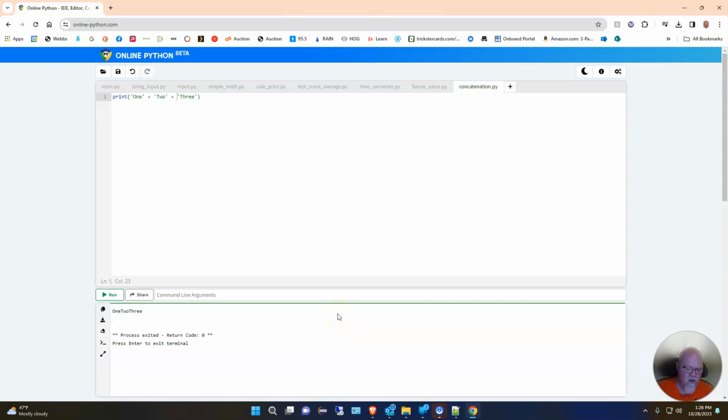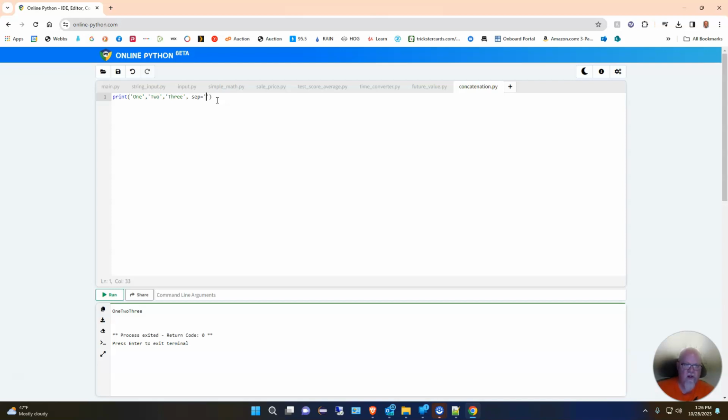So what we can do is actually have what's called a separator. If I go back to the commas, I could at the end down here add sep, for separator, equals single quote, single quote.